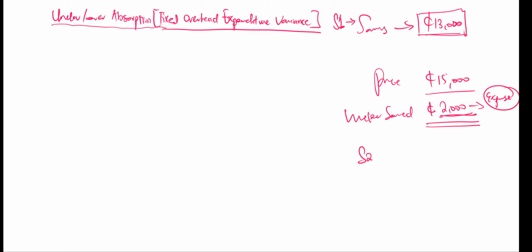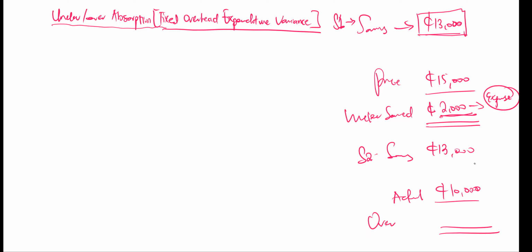Now let's go to scenario two. I was saving 13,000 for that iPhone, right? I got to the shop and the actual price of the iPhone was now 10,000 Ghana cedis. Have I undersaved or oversaved? Oversaved, right? So that means I must give back to the company how much? An extra 3,000, right? So this one is an extra income to the company.